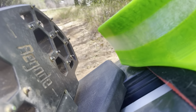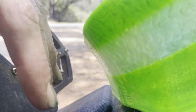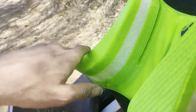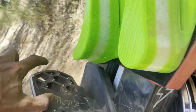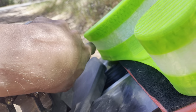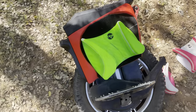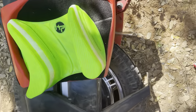The next thing I really like about these pads is the cupping. You can see how this cups — it's not flat. Every other pad on the market is flat, but these pads cup right here. When your foot is in there, it cups over the top of your shoe and really helps keep it in place. Once you wedge your foot in, your shoe doesn't want to slide out because of that cup, and that makes a huge difference for keeping you locked in on the trails.